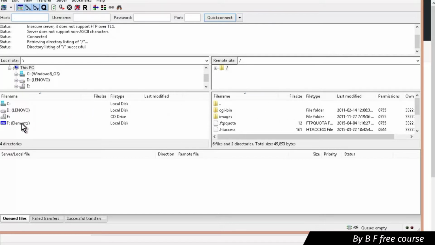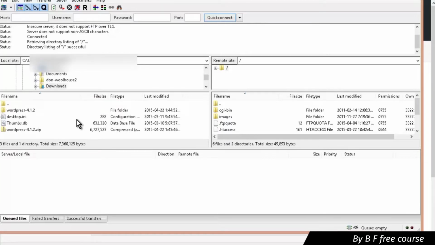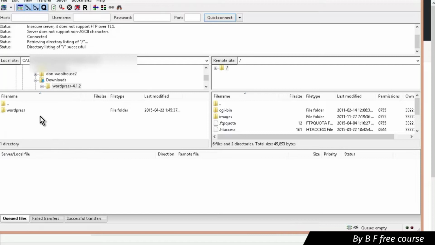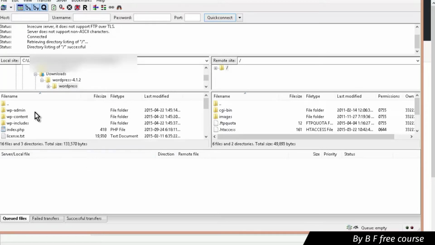Now on this side, I need to navigate to where my WordPress files are so that I can upload them. Okay, so to upload this, we can just go inside here and upload all of these. Now when I upload these over to here, they're going to be available right when I go to my domain name. What I mean by that is if I type my domain name in my browser bar, it's going to go right to WordPress. You can also put it in a directory, so it'll be your domain name / whatever directory you put here.